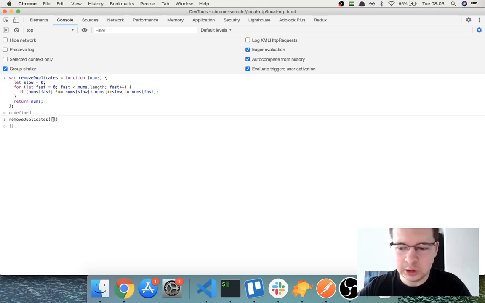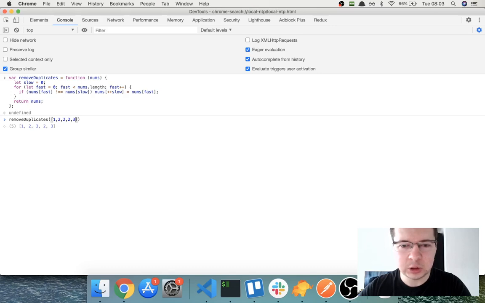Now you can see, basically now you have 1 2 2 2, but every time you add a new unique element, you will see it at the beginning. After 1 2, a 3 will appear if I put here a 3. So you can see that it adds it there as well.